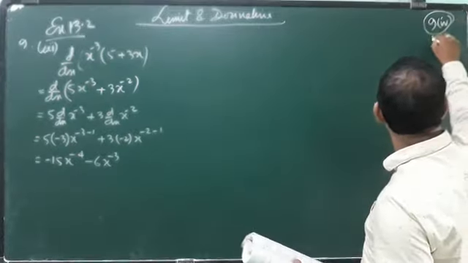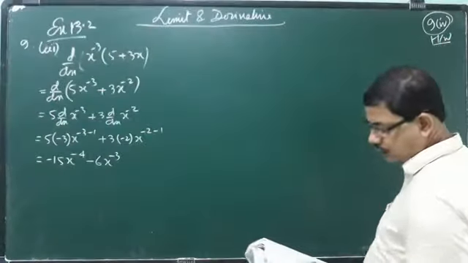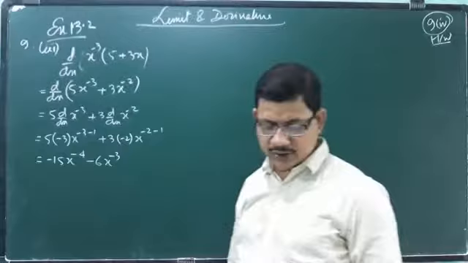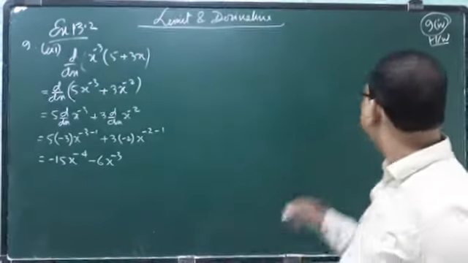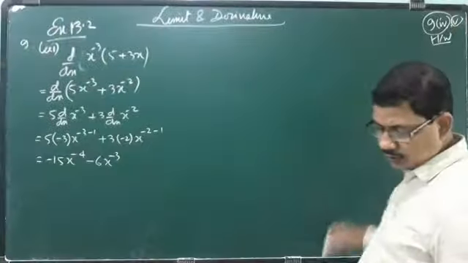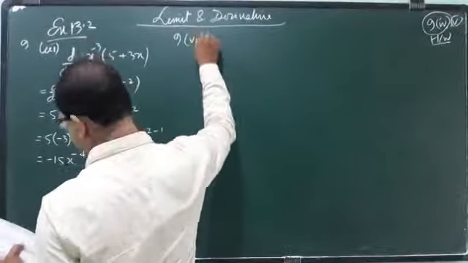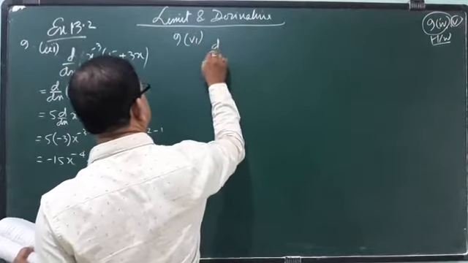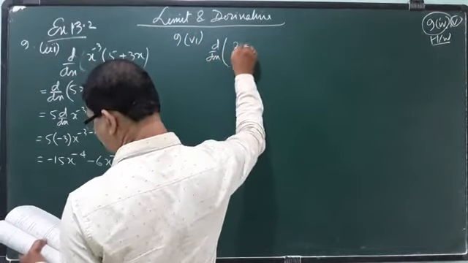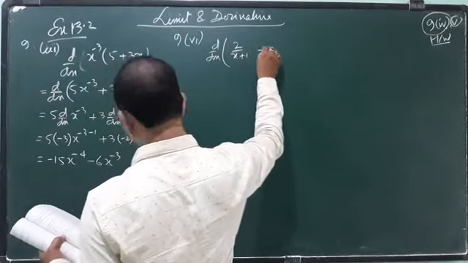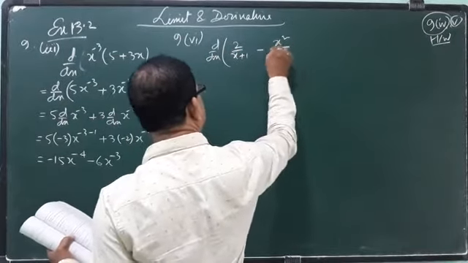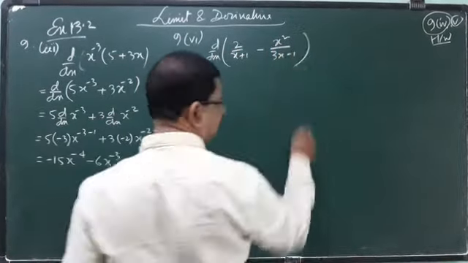and it is your homework that you have to submit, then only you will get your attendance. Not only 9, I want to give 9 also as homework. It will be too little if I give only this one. Then 9 I want to give. Solve the differentiation of 2 by x plus 1, x square times x minus 1.